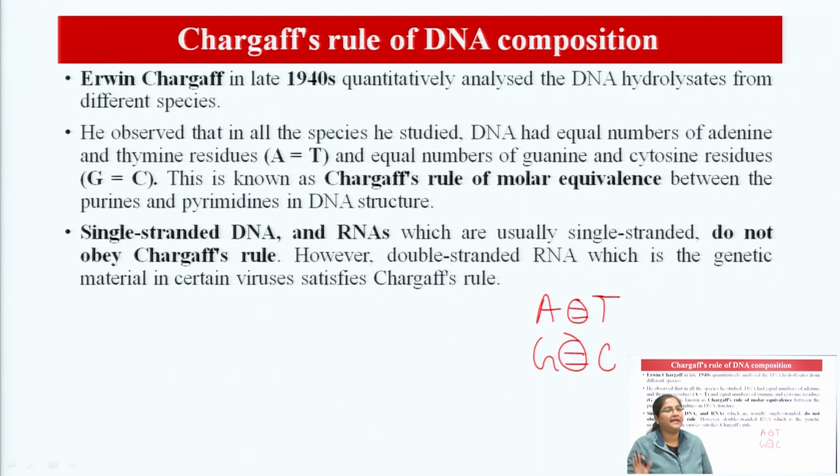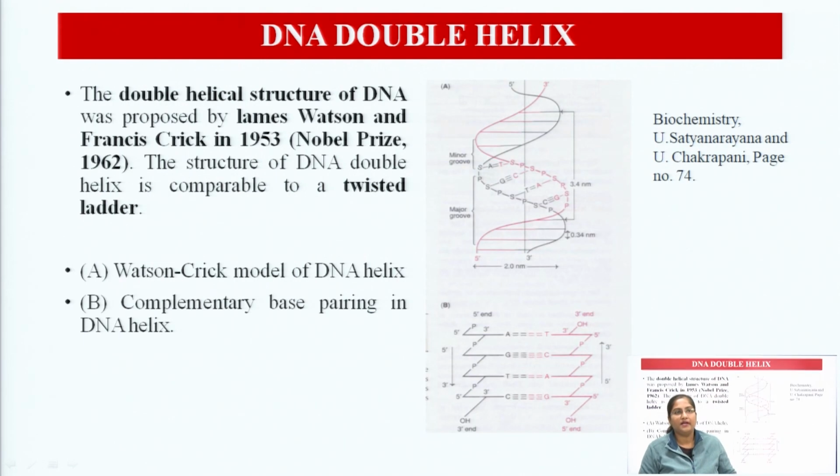It is not applicable on RNA, because when we are making the double helical structure of DNA, there are two strands present. That means one has adenine, the other one has thymine, one has cytosine, the other one has guanine. So, there you can see there is an equal amount of nitrogenous bases present. But what happens in RNA? RNA has a single strand. How will you say that adenine should be equivalent to thymine? Because there is no other strand, there is no double strand. RNA is single stranded. So, RNA does not follow Chargaff's rule, only DNA follows.